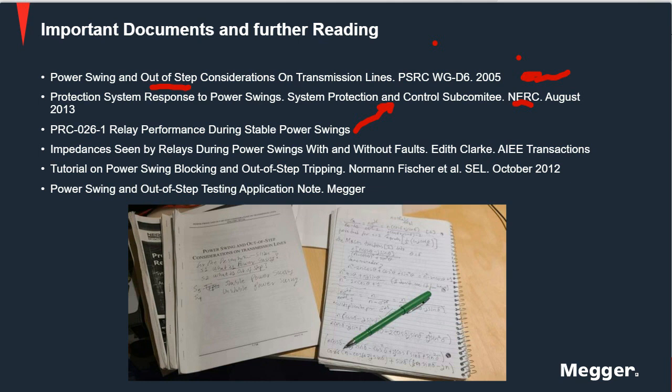Now, if you want to go to the mathematical basis, and I say that kind of laughingly, because I spent a lot of time, you can see it here in my notes, trying to prove to myself that the math they were showing me in the books was actually true. There is this fantastic paper by one of my favorite electrical engineers, Edith Clark, from 1945. I forgot to put the date here. Everything this lady wrote is worth reading when it comes to electrical engineering.